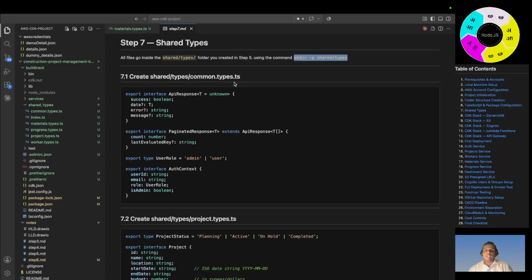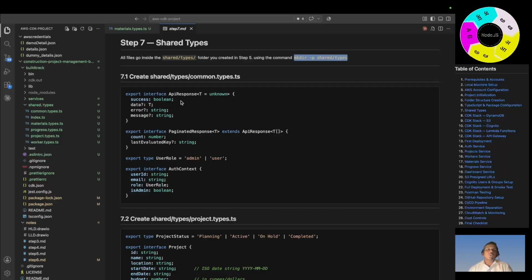First one, common-types.ts. API responses, pagination and authentication context, these things are common for all the microservices we are going to create. So for API response, whatever you have to do with AWS, let's suppose you are interacting with S3, DynamoDB, or Cognito, these are all the API calls that will happen.